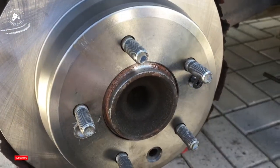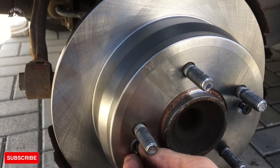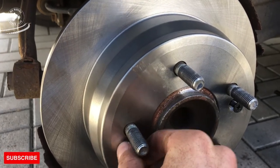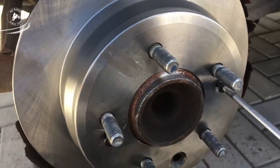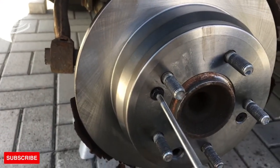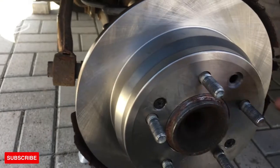I like to always put a little bit of grease in the hole to make sure it's not going to get stuck for the next mechanic. They can take it off easily, same as we did. We check the handle, it's good for replay.